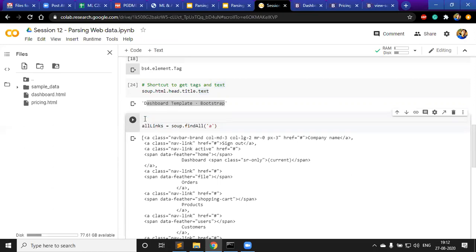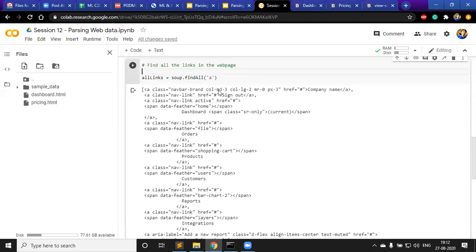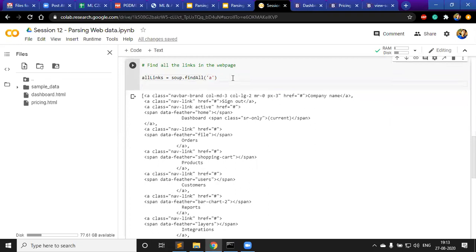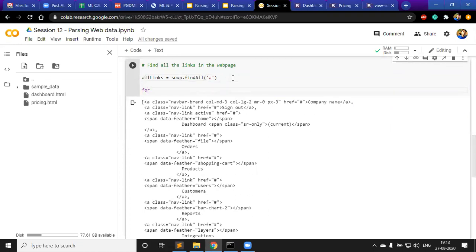Let me just define this as find all the links in the web page. And then from all_links, it is an iterable, so I could iterate over it. I will say for link in all_links.